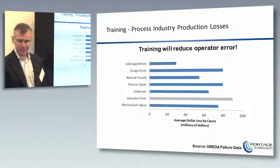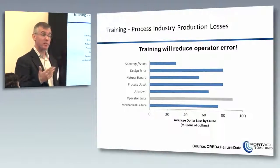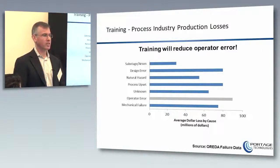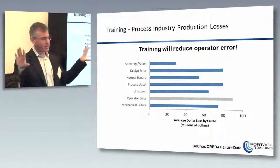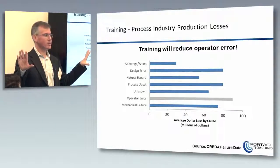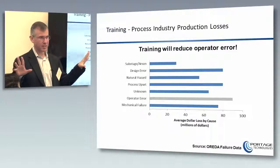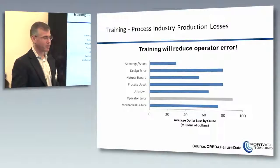So my final 2 slides are on the next stage, because we're speaking about people. We've said we're giving them better tools, but we spoke earlier about the experience and the learning. One of the things that's being well adopted within our industry is this concept of operator training simulation. An operator sits in a room just like the control room he's going to sit in at the plant. The only difference is there isn't the noise, the vibration, or the dust. And he's able to use the same control system that he'll be using in the plant, which will respond in the same way that the plant responds.